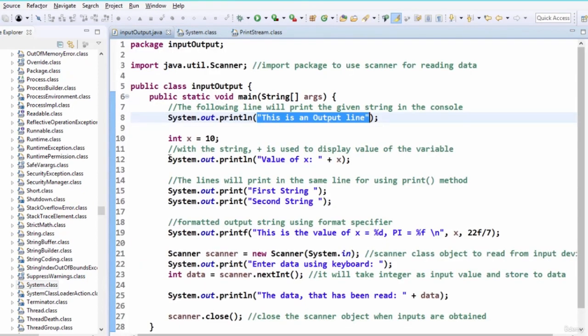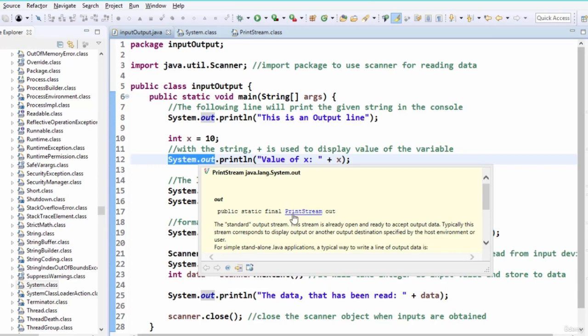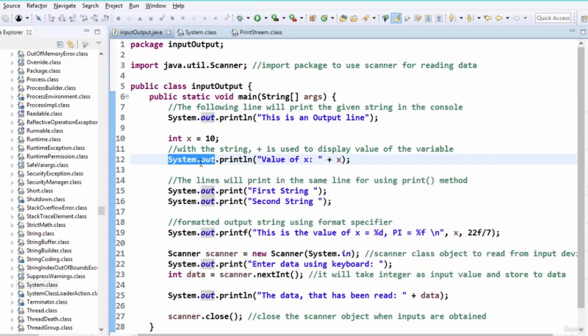Now you see here we are having System.out. Now what is out? This out is nothing but one PrintStream class object, and this object must be of static scope, and it is written here also: there is a public static final PrintStream out. So this is a declaration, that is, out is nothing but one variable under the class System, and this variable is one object of the class PrintStream. As this object has the static declaration, we can access this object directly from the class name with the dot operator.